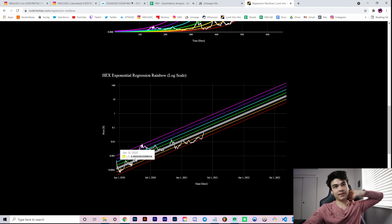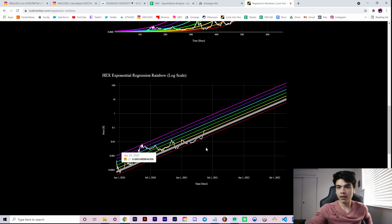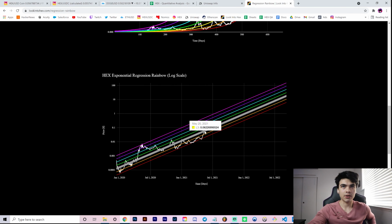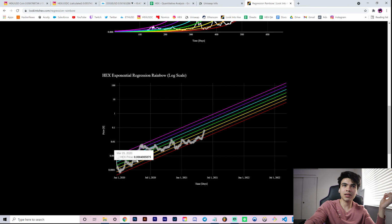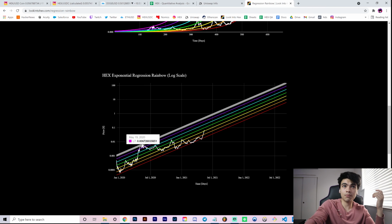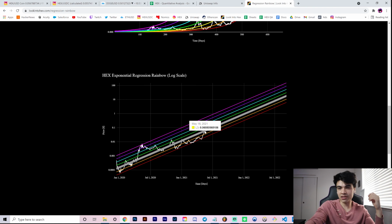Back here, we consolidated around yellow. Well, what if we're not dropping a regression curve, right? Just think about that. What if we don't? We might not. And so what if we consolidate at the same level we did over here? What if we consolidate around yellow? Well, I mean, it's likely, given the fact that price consolidated around yellow over here for about a month and then popped off to the pink. So what would that look like today if price consolidated around yellow for a month and then popped off to the pink? Well, that would have us consolidating between, what is this, 6 and 8 pennies, almost 8.5. So that would have us consolidating between 6 and 8 pennies for the next month.